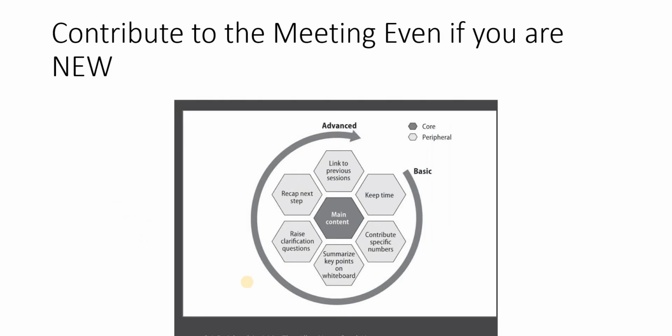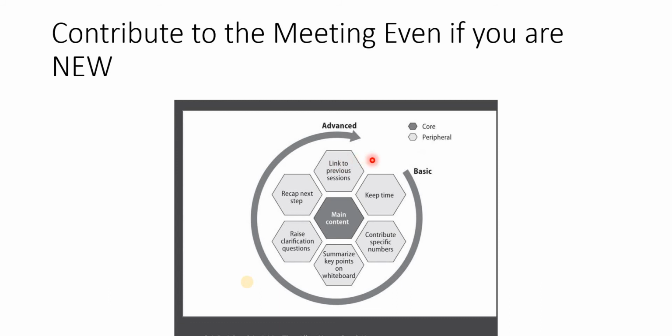However, often there are times when you are new to a project, new to a team, or new to the company itself. There you might wonder, since I am so new, how can I actually contribute to the team? So here there are certain things that you can do to be sure that you are contributing to the meeting. First is, let's say, link to the previous session.